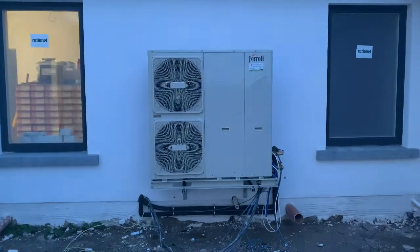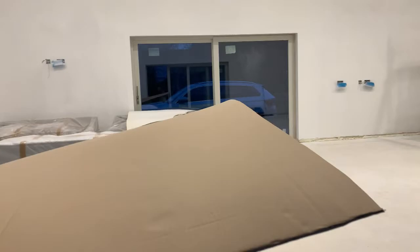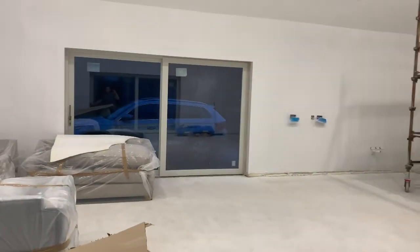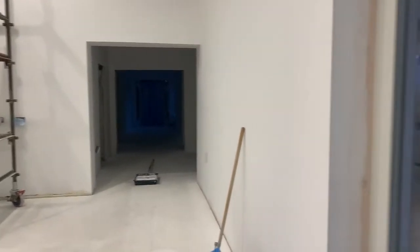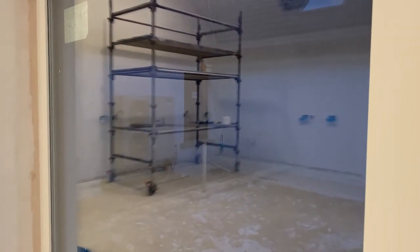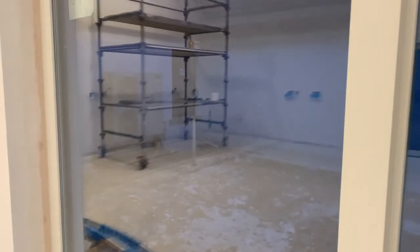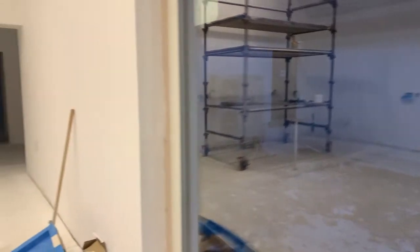It's a double stack unit — a 16.2 kilowatt which is really what we need. We had it set at 17 degrees and it was quite warm; 21 degrees is really the optimum but at 17 it's very warm in here. It's just a testament to the insulation — in the floor, behind the plasterboard, and our spray foam insulation. These are triple glazed windows and I can't hear a thing from the unit even with windows open. The great thing about this unit is it's not just a heat pump — it actually has an air conditioning function too.